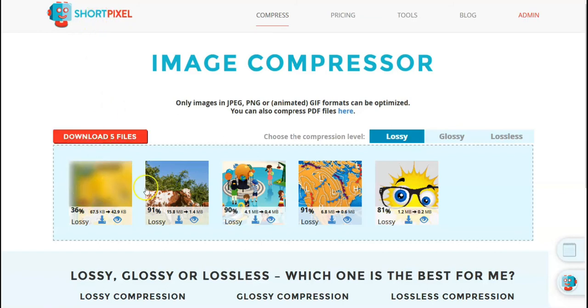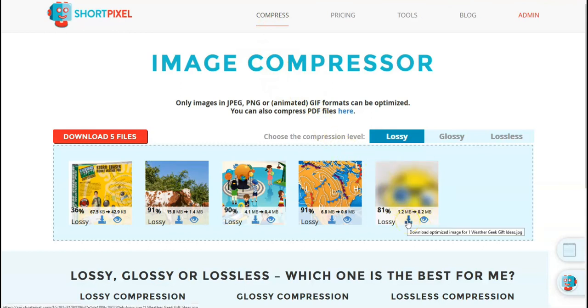It's a big time saver if you use the program that ShortPixel is giving you. Use the image compressor when you put images on your site, because these can be downloaded and you can put them on your page. I would say use this program to heighten your Google experience, to get you better rankings and better site loads, which will then help you make money quicker and faster because your site's going to load faster than someone else's.